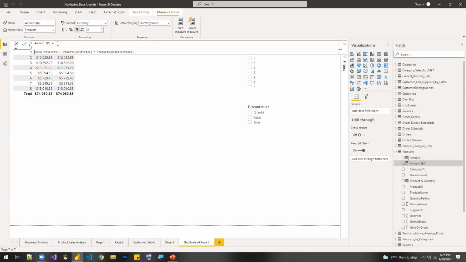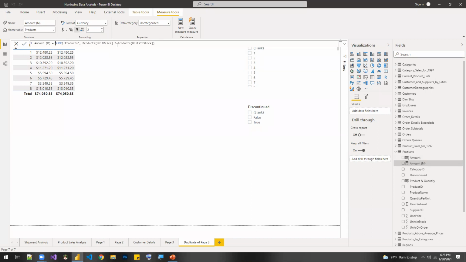Let's say I have to do multiplication here or any percentage calculation, then I can extend this calculation. You can also apply formatting to this logic.